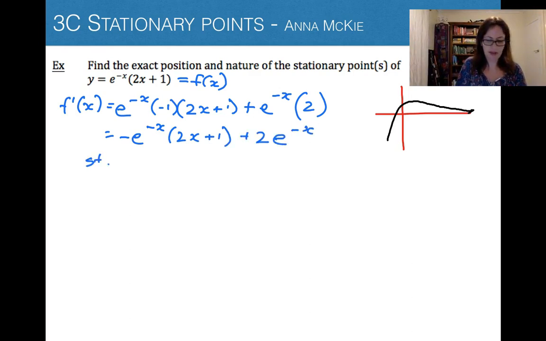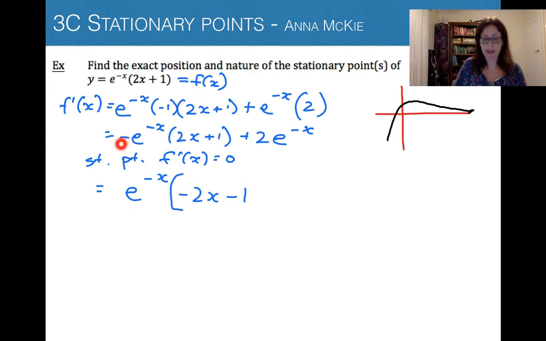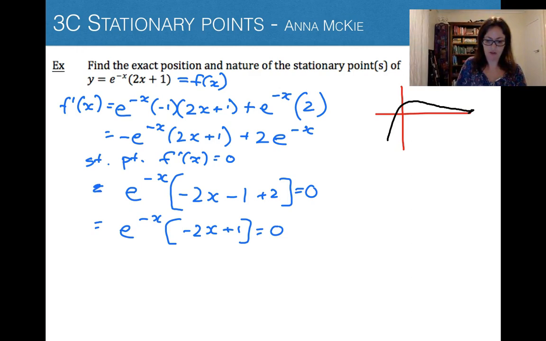Now, stationary points happen when the derivative is equal to 0. So that means we have to factorize this. So start having a look at what could be common. And hopefully you'd agree that there's an e to the power of negative x that is common. To take out a leading negative or not here is debatable. So I'm not going to this time around. And what is left over? Now careful with the negatives here because that negative needs to take into account this 2x and the negative 1. And what's left over in this term, we have positive 2. Simplifying that to get negative 2x plus 1. So it's when that is equal to 0. Perhaps I should have put equals 0 there and not worried about those equals.